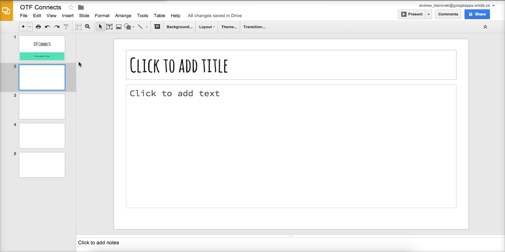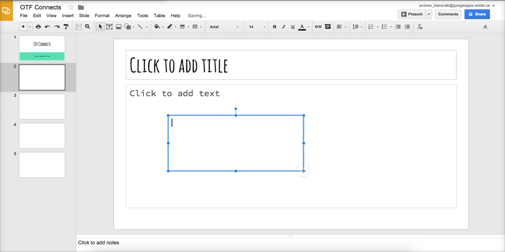Very similar to using Google Docs in a variety of ways. You've got your toolbar here, so you've got print options, I can undo or go back, but then you get some different options as you go through here as well. So I'm just going to highlight some of them. So you can select certain things. If you want to insert a text box, I can click on that, and I could click and drag here and add a specific text box onto this document if I like.